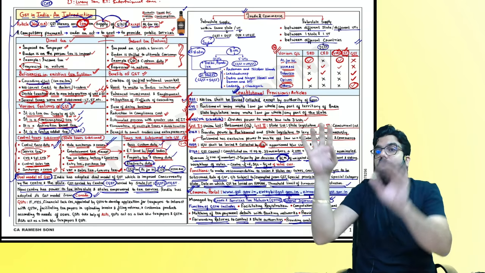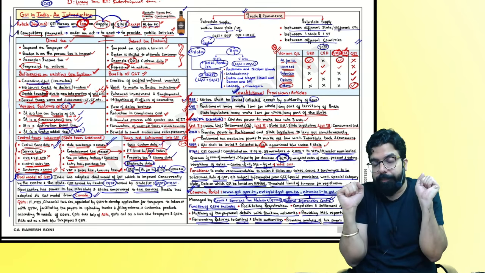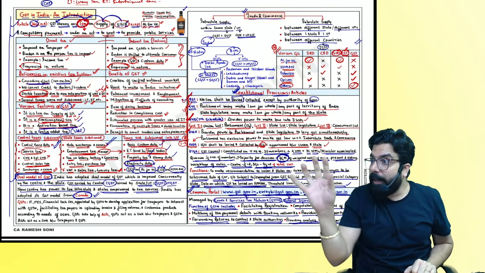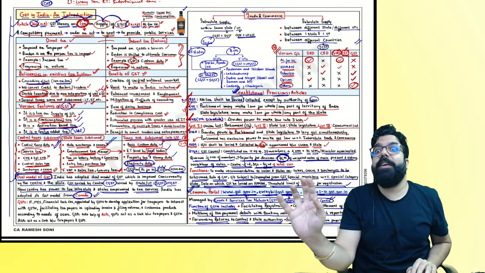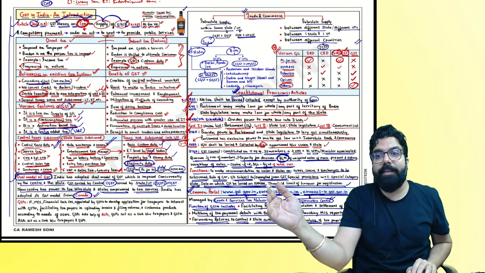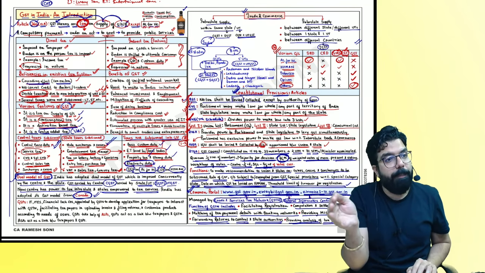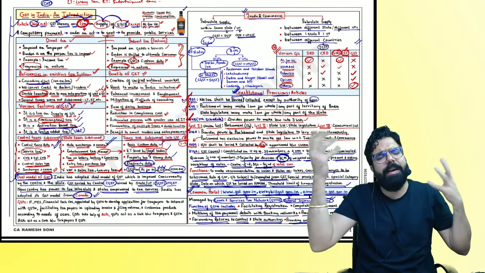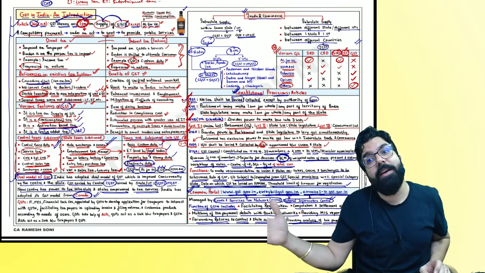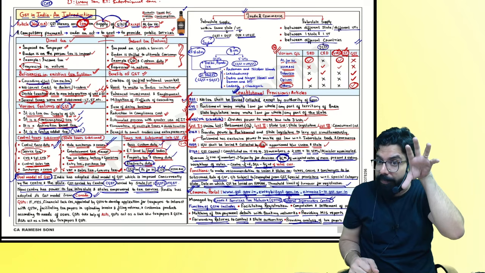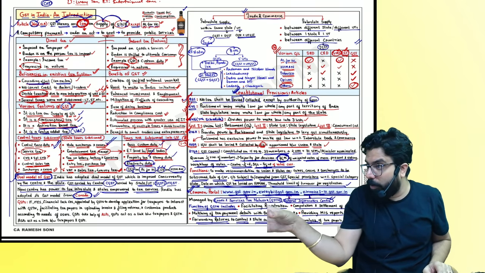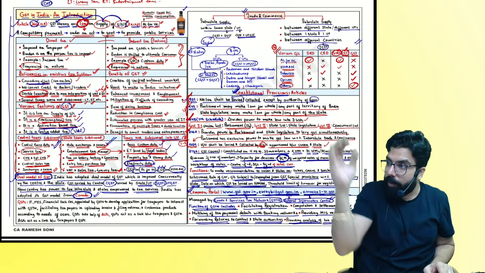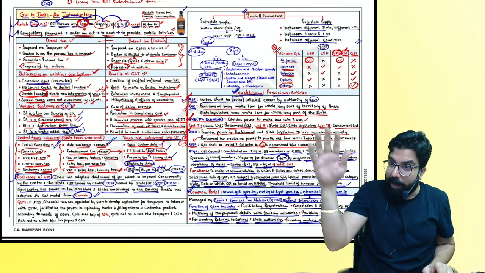Right, everyone? We learned the difference between direct tax and indirect tax. Then I told you about the problems with the earlier tax system. Then I told what the features of GST are. You remember, everyone? GST is a tax on supply of goods, services or both. It's a consumption tax. It's a destination tax. It's a value added tax. Then we learned about the benefits. Then I told what central taxes are gone, state taxes gone, and which taxes are not gone. Are you able to go in the flow, everyone?